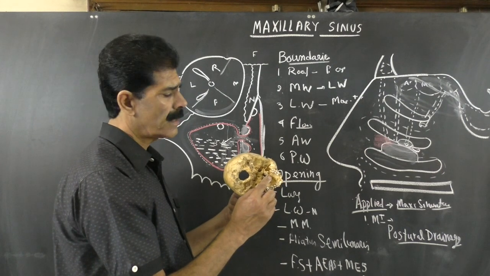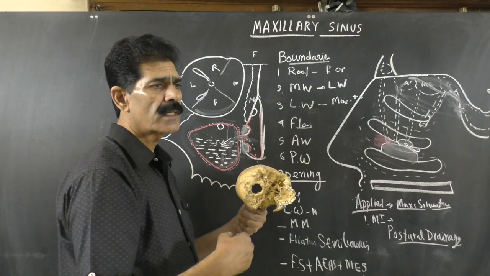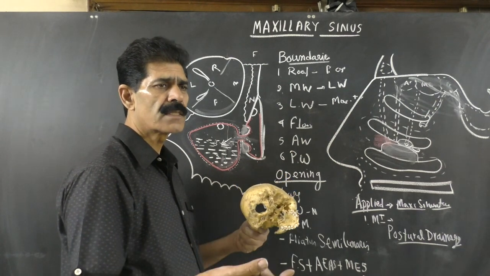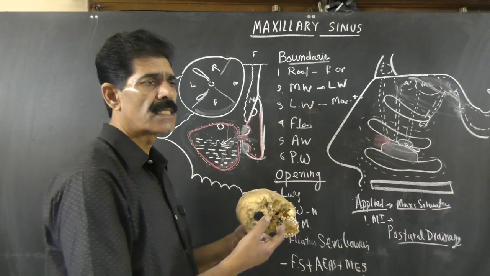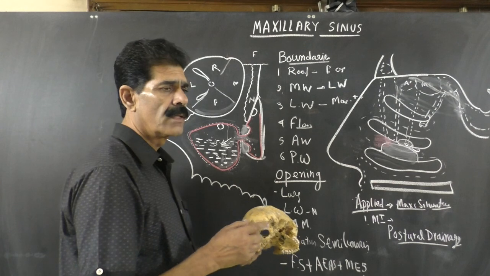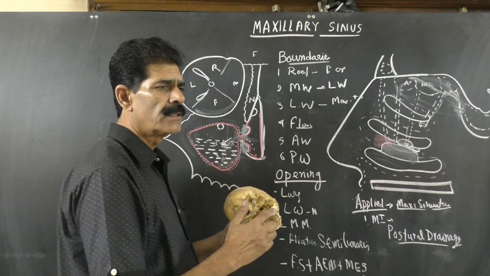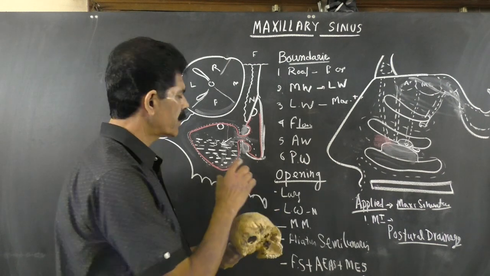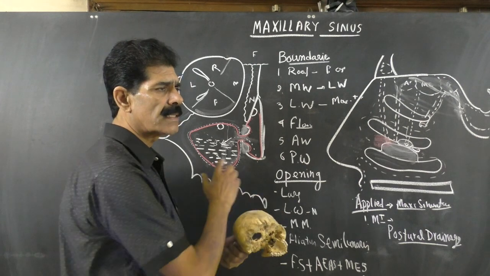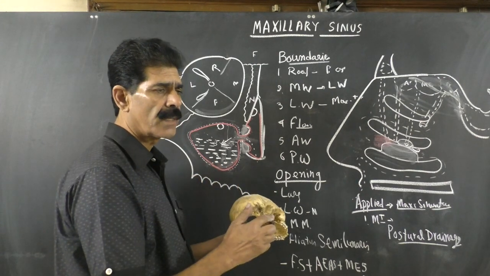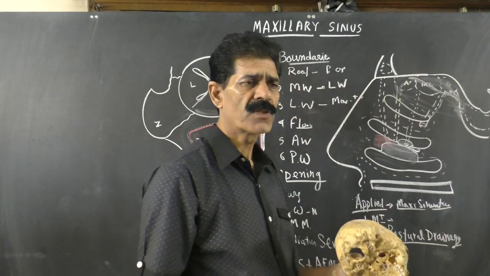nasal cavity. From the nasal cavity it goes to the nasopharynx, and from the nasopharynx to the esophagus and the stomach, and the HCl of the stomach will kill the bacteria present in the discharge of this maxillary sinus. So antibiotics with postural drainage for 1 week usually dry up the secretion in maxillary sinusitis, the whole maxillary sinus is evacuated and becomes empty, and the patient gets relief with this procedure.